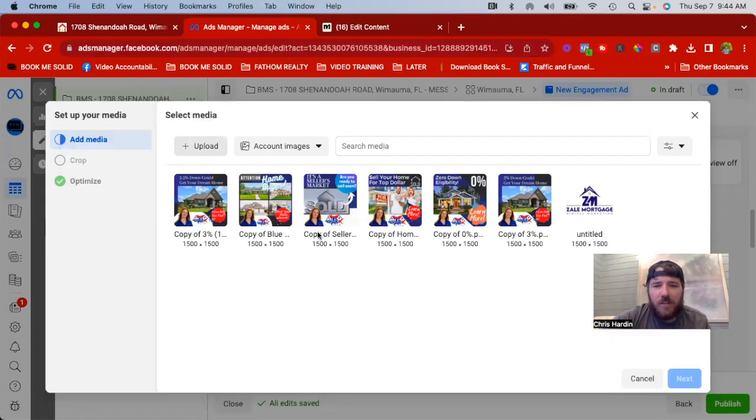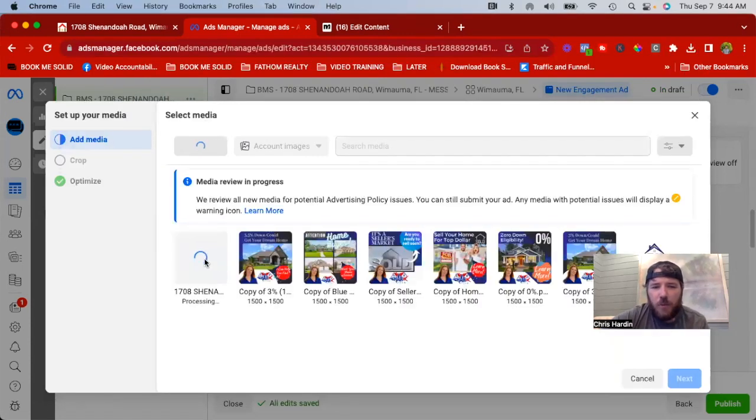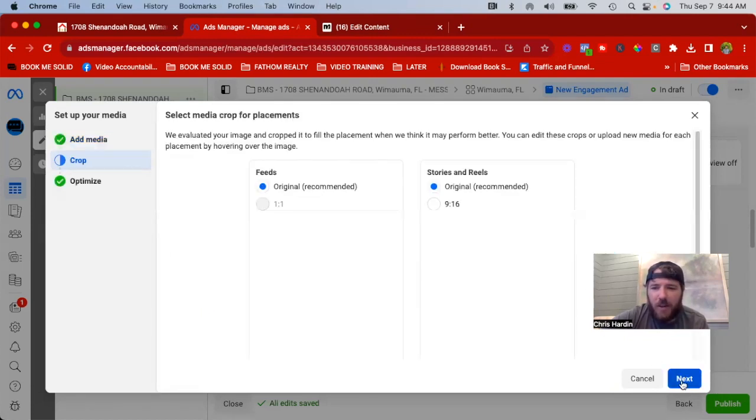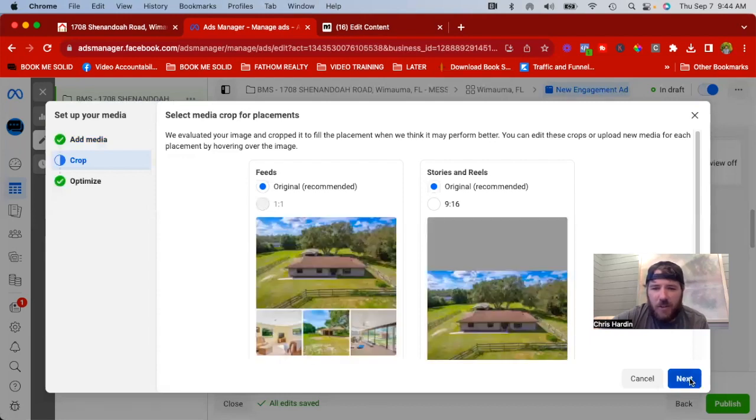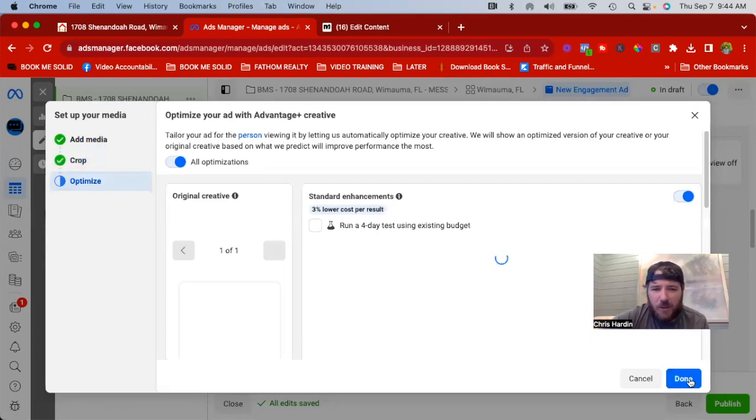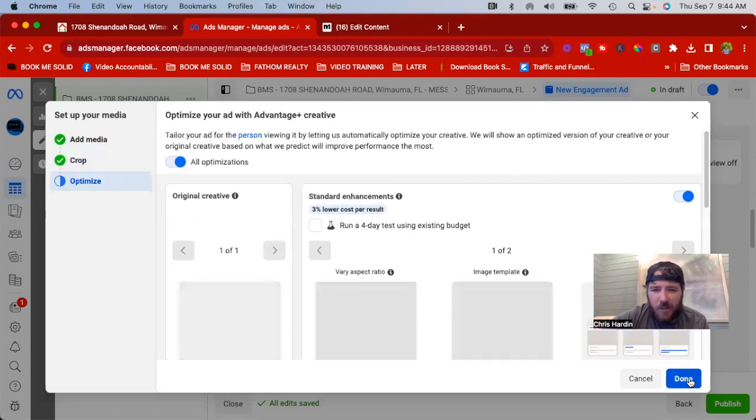And once that gets loaded, we'll move on to the copy. Copy is very important. Basically, you don't want to give away the location or the price or any of the things. You want them to opt in for that. So I'm going to show you what my copy looks like. So we're just going to hit next because that's asking me, do I want to resize? I don't. I want it to look exactly the way I put it in.